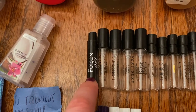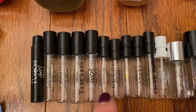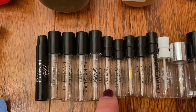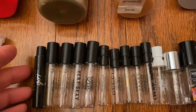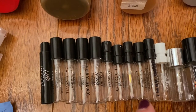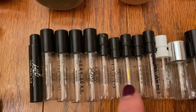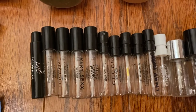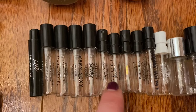This is Dior Poison Girl — it's fine. Most of these are just fine. I'll tell you if there's anything I would repurchase, which this one is. This is the Azura Riviera perfume and I absolutely love it — I think it's from Verdose. I did get this in a purse spray because I'm to the point where I don't need full sizes of everything since I like to change my scents every single day. I love it. It's very clean, almost kind of unisex, but definitely one I would purchase or smell if you're in store.